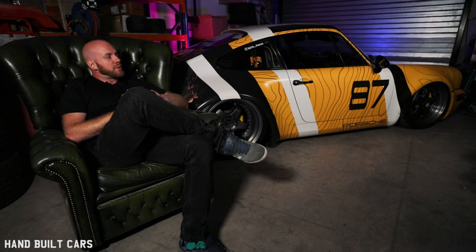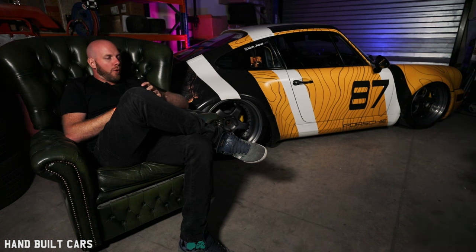Parts wise, you wouldn't believe it's actually really easy. For example, obviously the suspension — I got bags for it, bought second hand off a guy that I know who had them on his 964. The reason I bought those is because the suspension needed changing anyway because the coilovers were knackered — just knocking their arse off. So I thought I'd get some suspension, kept looking out. I didn't want to buy brand new stuff just with me not knowing what the car was like. Then I saw the bags come up for sale and thought, sorry, I'm going to buy those.